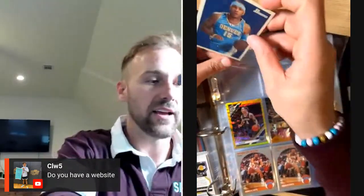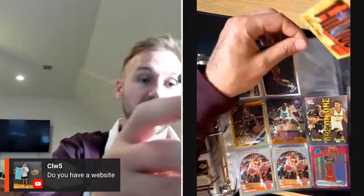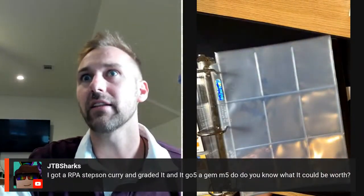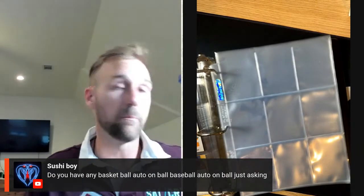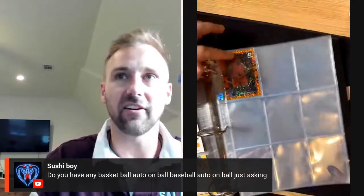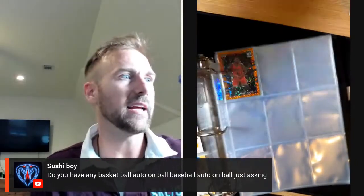Look at that little Anthony — I'm actually trying to collect the blue version of this for every player. The tough one's gonna be Steph Curry because that's his rookie and that's gonna be expensive. I almost bought one — it's like $800, a PSA 7. I almost bought it at a show and was going to try to trade the dude but then he left. RPA Steph graded gem 5 — what I think that could be worth? RPA Steph Curry cards — you're looking at tens of thousands of dollars every time. Bobby Portis — that's a numbered one, out of 199. I got that for a dollar.